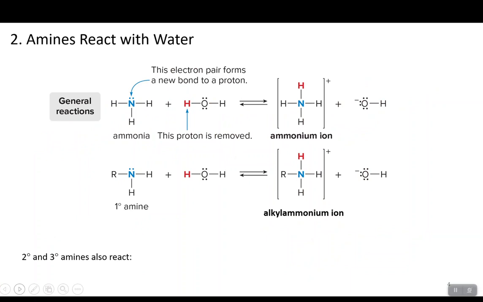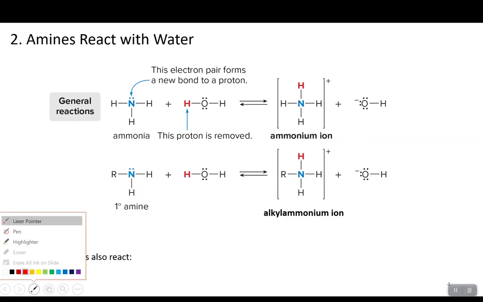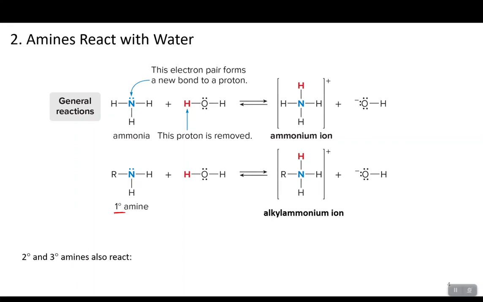So again, we're going to either see ammonia, which this term just means that hydrogens are what is bound to your nitrogen, or we're going to have amines, where at least one group is substituted with a carbon-containing group, shown as an R group here. Some more terminology. You'll notice that this is specifically a primary amine, and we're going to use the same terms to classify these amines as we did with alcohols, where if your nitrogen is bound to one other carbon, that's going to be considered primary.